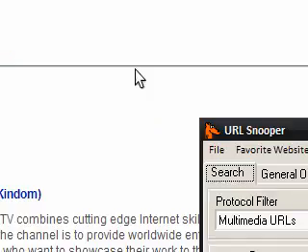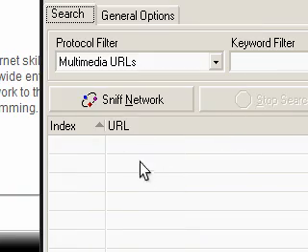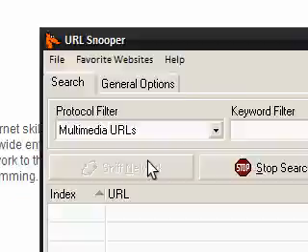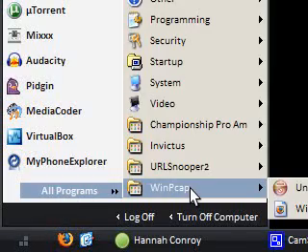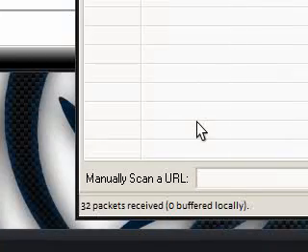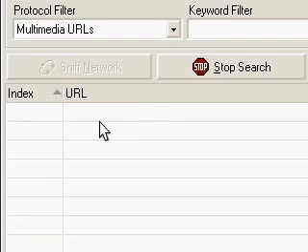The one you just saw was the Windows Media Player live stream. So all I'm going to do is click Sniff Network. It will also install WinPCAP on your PC. That's a packet capturing program. Basically, it monitors your network traffic that comes in, so you can then find this URL from it.